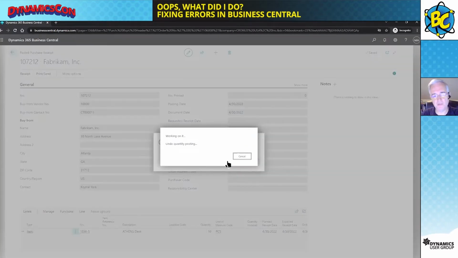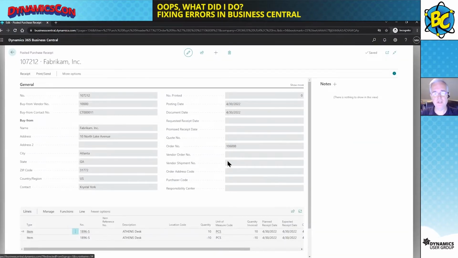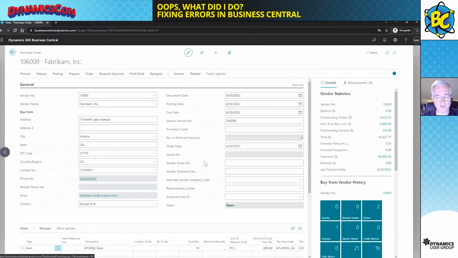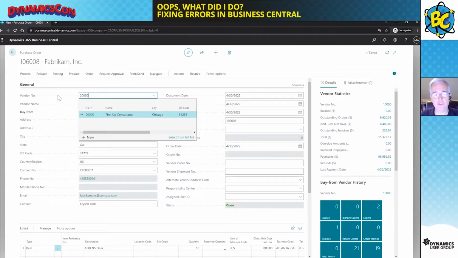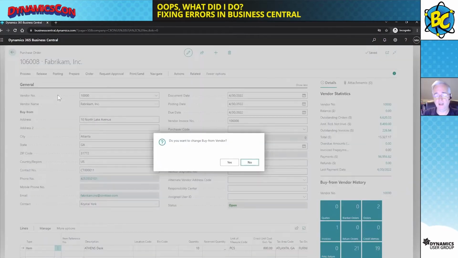Now this you've got to be careful of sometimes, because when you undo the receipt, since you've received that and it possibly went into a location in a bin, you also have to make sure that that quantity is still in that location and bin for you to be able to reverse that receipt transaction. If you've already consumed it or moved it someplace else, then you're not going to be able to reverse the receipt transaction. But in this case, we did. So in this case, our purchase order is back in its original state. Everything is still possible. So I can go ahead and change the vendor number to the correct vendor so I can get that PO sent to the correct vendor.